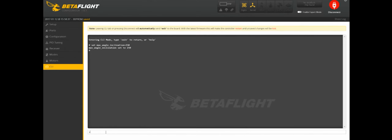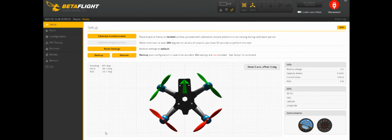Now type in save, hit enter, it'll say saving, rebooting, and then once it kicks you back out to the setup screen, just hit disconnect and you're good to go.